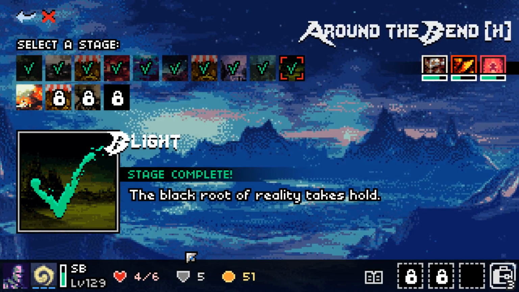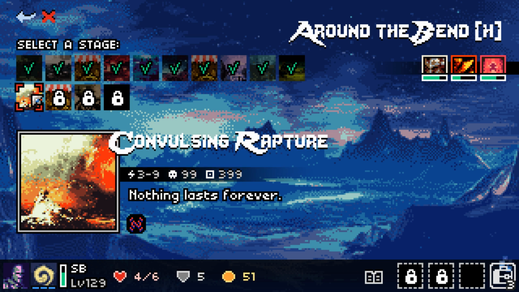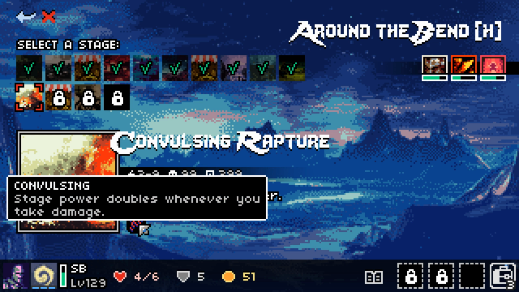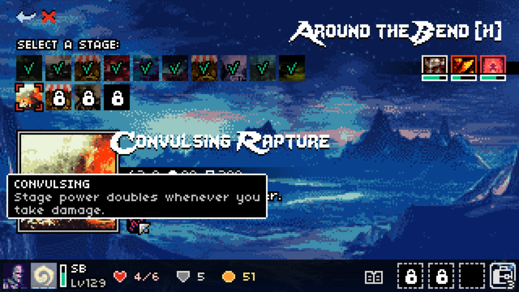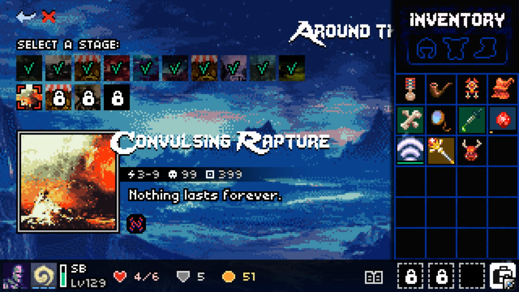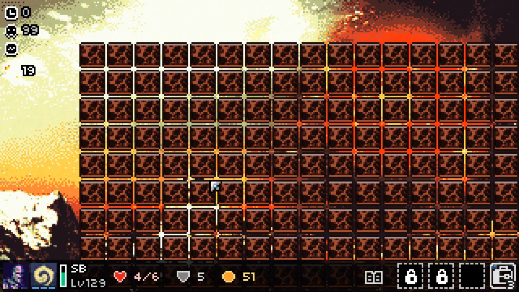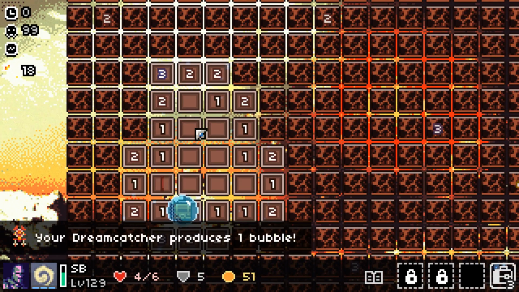Okay, our pipe did not go off, even though it looked like the cursed familiar did eat the damage on that second one. We must have taken damage the first time, I guess. Stage power doubles whenever you take damage, and it's 3 to 9. So it is not safe. We are not safe here. Well, good to know right away. Never mind. The convulsing mod was removed because we have a very, very comfortable blanket.